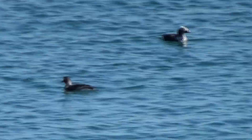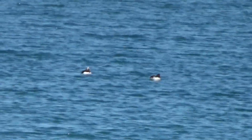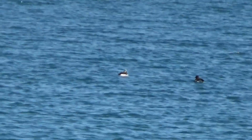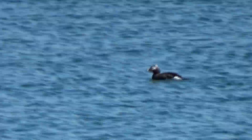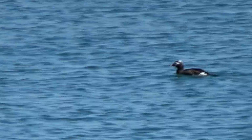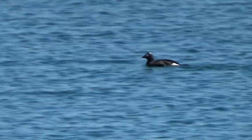Of course, the ducks that were hardest to identify were also the ones who never came close to shore. The only film I could get of them was at the extreme range of my camcorder's magnification. I have tentatively identified them as long-tailed ducks. At least the one with the white around its eyes looks similar, and it does have a long tail, but the brown one with it is throwing me off. But long-tailed ducks have some complicated molts, and look different depending on the season, so maybe that's why I can't find an exact match.